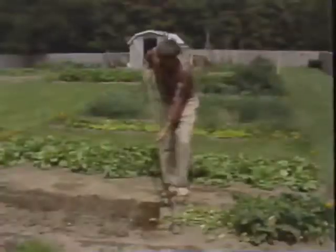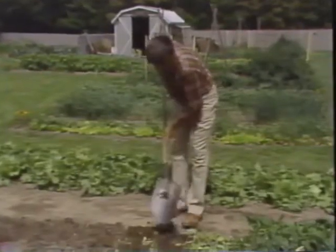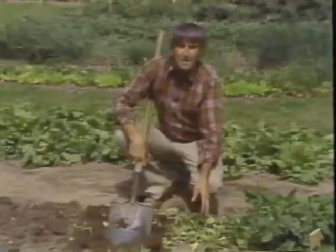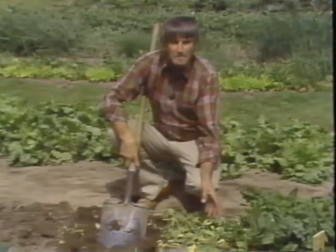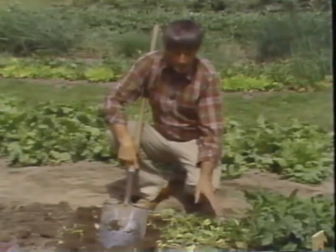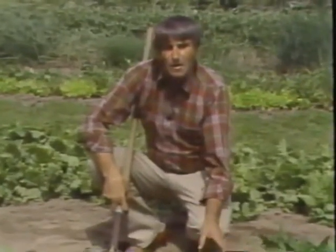I like to keep all my garden soil producing vegetables, so as soon as one crop is gone, I spade it up and plant a second crop. This is spinach here and I've taken two harvests off, but it won't grow back, so I'm spading it up and I'm going to plant a second crop of beans. I could have planted beets or carrots or even some late peas. But the main thing is that when one of your early crops has gone by, plant a succession crop.